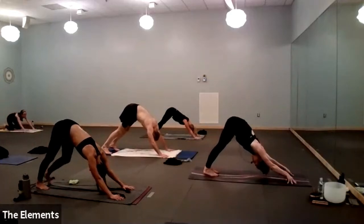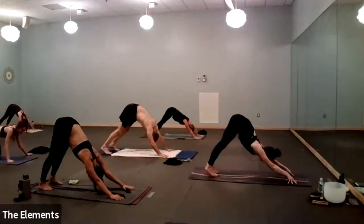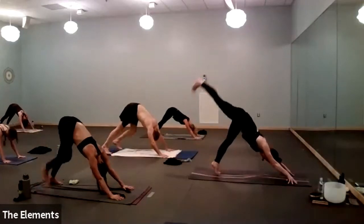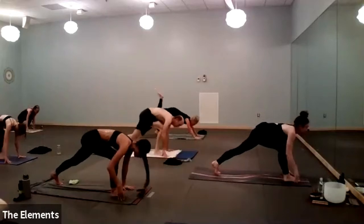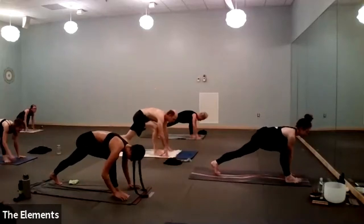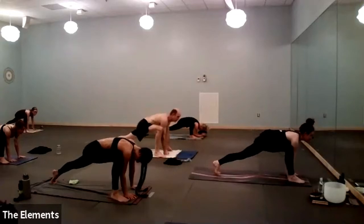All right, guys, take an inhale. And exhale. Inhale, sweep the right leg high. Exhale, bring the right foot to the right thumb. We're gonna go ahead and come into lizard, so heel toe that foot out to the other side of the right hand, so both hands are to the inside of the right instep.